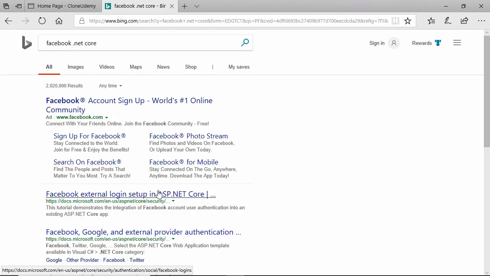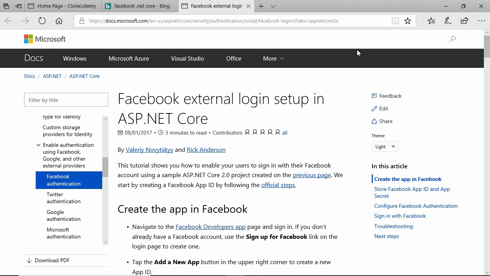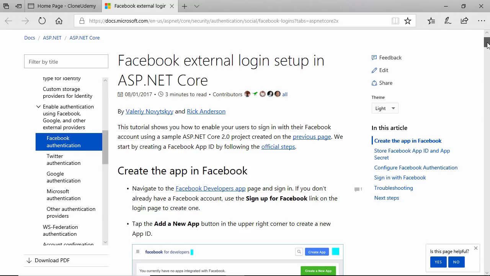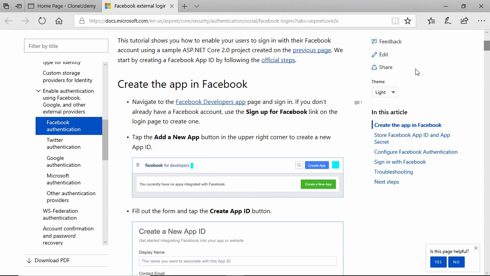Let's click open in new tab, and this is the documentation we'll follow to implement Facebook login. And this is Facebook authentication. Let's read a little bit. We need to find this link.